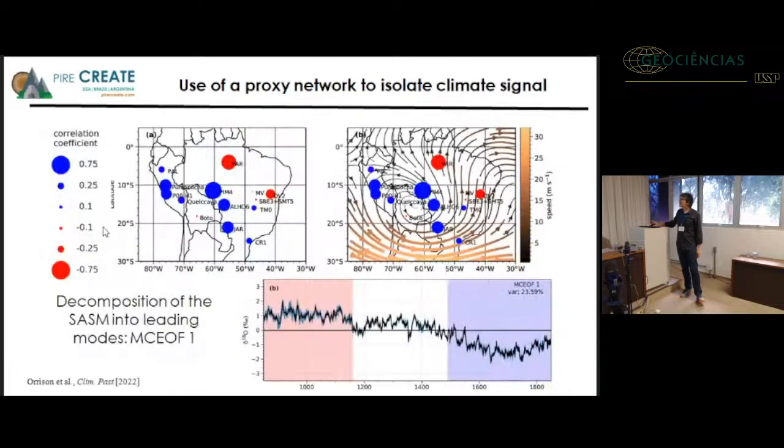And you get a result that then looks something like this. So this is the first EOF. Again, wherever you have a dot, you have an actual record. All the dots that have the same colors, they basically vary in phase. Where you have the other color, it means that they vary out of phase. It still leaves you to understand what this actually means from a physical perspective.